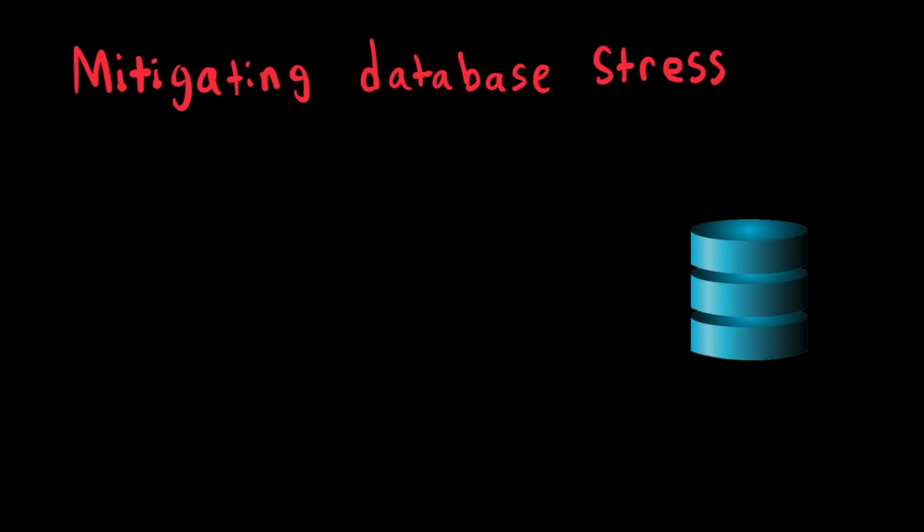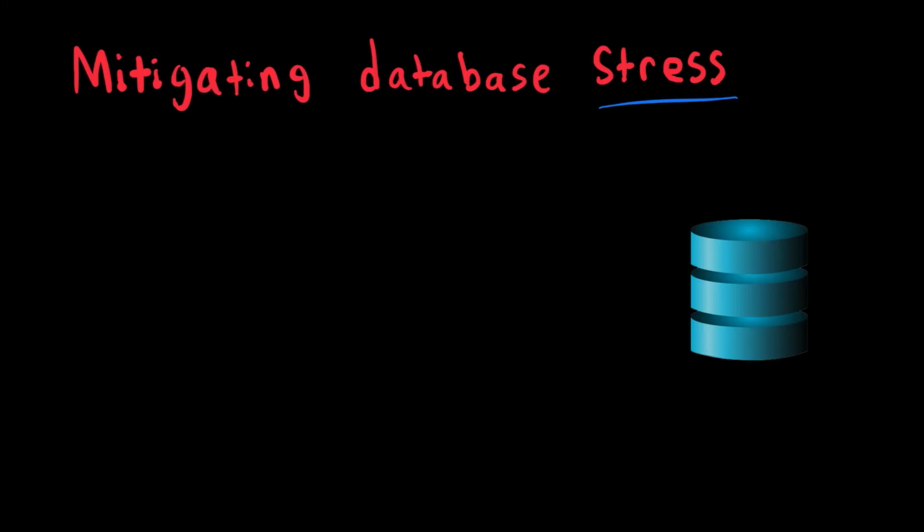In this video, I want to talk about two specific methods for mitigating database stress. But first, I want to define this term of stress. What do I actually mean when I say a database undergoes stress? For the sake of this video, we can think of stress in two different ways.